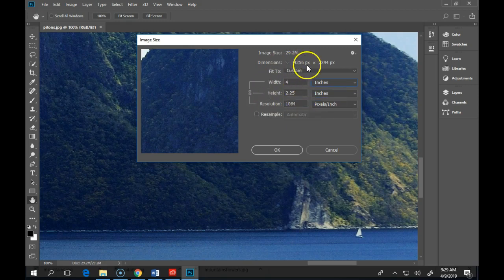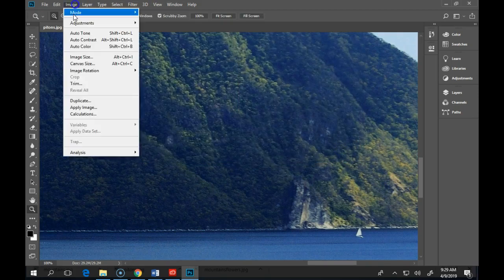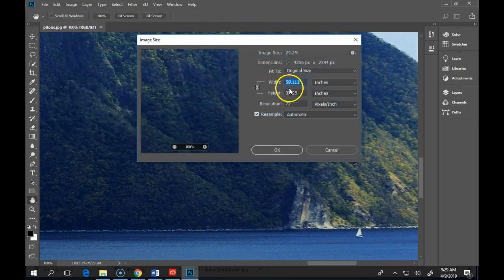But all it's doing is taking these 4,000 pixels by 2,000 pixels, almost 30 megs worth of data, and reassigning it depending on what I say I want. If I want a 4-inch picture, it says, fine, you can have a tiny picture, but I'm going to put 1,000 pixels per inch now. Ridiculous, right? So somewhere there's this happy medium. So I'm just going to cancel this and come back to the original starting point.